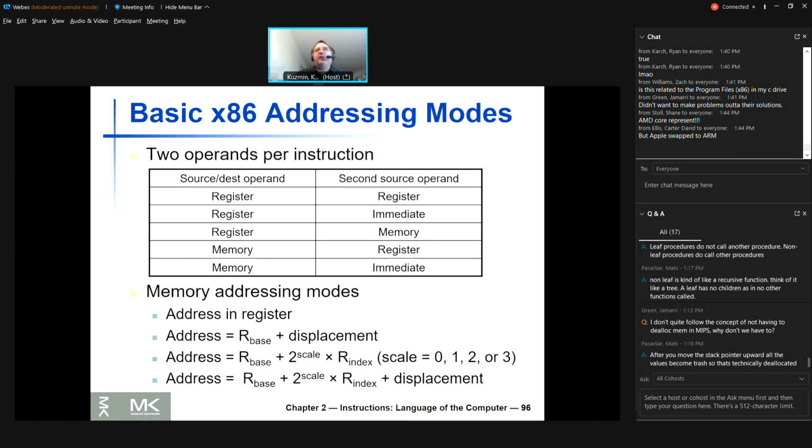All right, so what do we have in x86 assembly instructions? Well, we have two operands per instruction, and as you can see from this table, there's a great variety. So register and register, this one is the same that we have in MIPS. Register immediate, same, but register memory is something that we didn't have in MIPS, right? So this is one, and vice versa, memory to register, right? So we could actually have a single instruction that would add a register with the contents of the memory, and it would even be able to write it back to the memory. Okay, and memory immediate is also something that we do not have in MIPS.